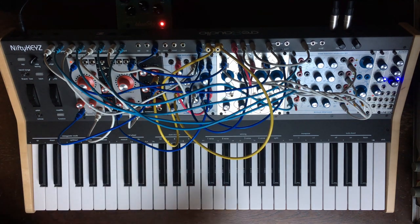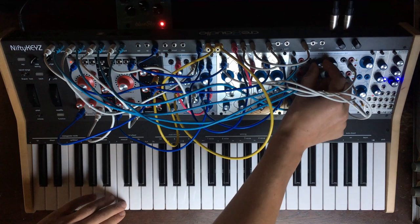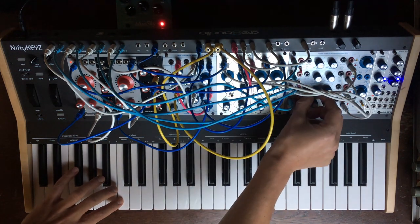Let's go back to VCA mode, something more conservative. I'm going to use long attack envelopes only. It's not long enough.